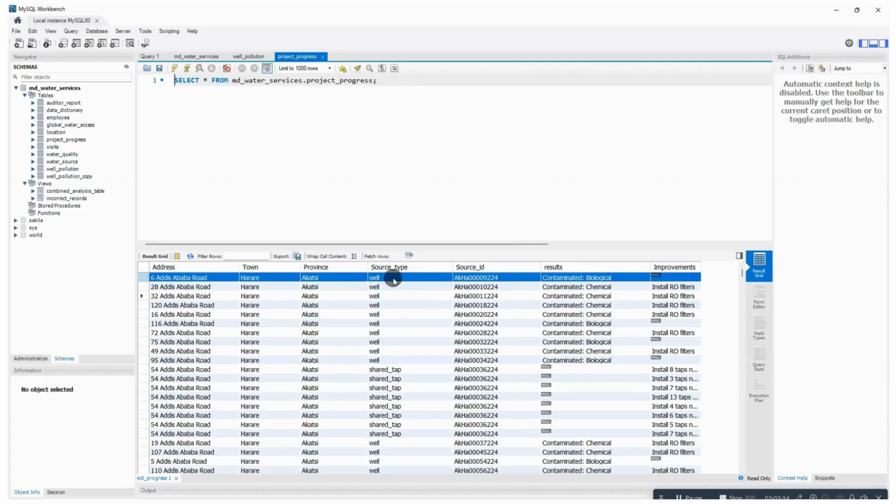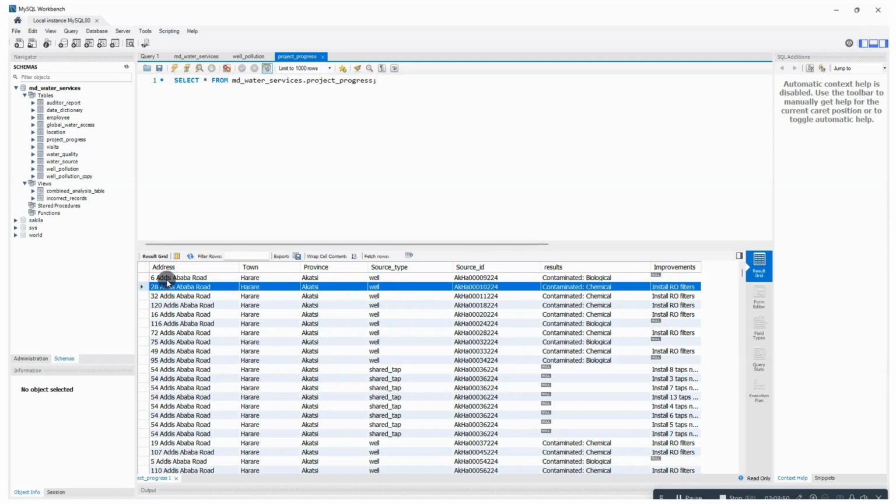If we look at source type, for example, we have well. In this case, this well is biologically contaminated. Okay, why is it now? Probably some improvements of my query need to be done. If we go to the next one here, you can see contamination is chemical. So chemical is supposed to install RO filters.